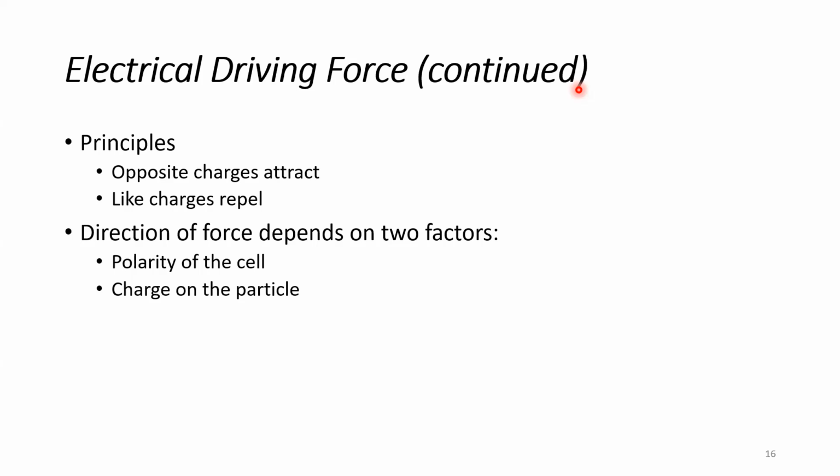We'll describe this in a little bit, but think about a negatively charged particle. Where would it want to go? It'll want to go to the positively charged area. So a negatively charged particle like chloride wants to get to the outside of the cell because the outside of the cell is more positively charged. That's what we mean by the direction of the force depending on the polarity of the cell, where it has more negative versus positive, and then the specific charge on the particle in question. That will guide whether it wants to go to the positively charged region outside or the negatively charged region inside.